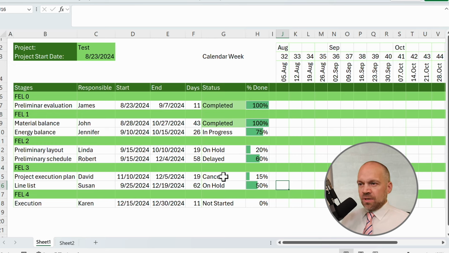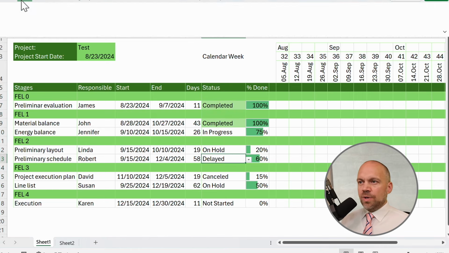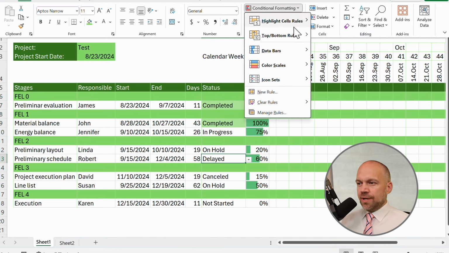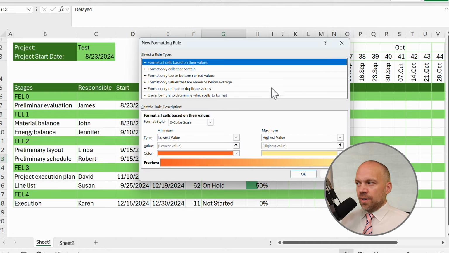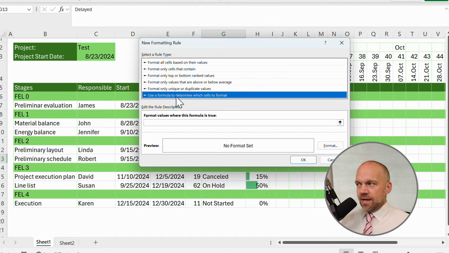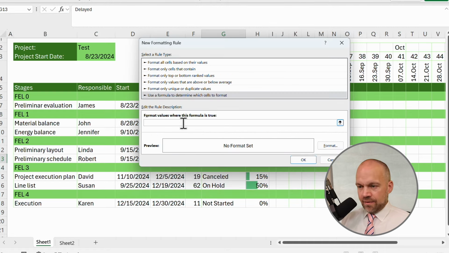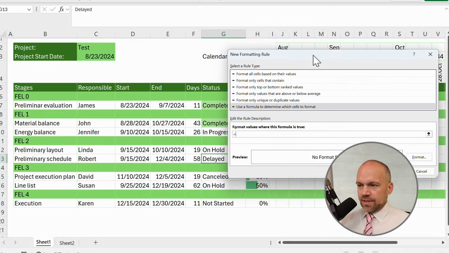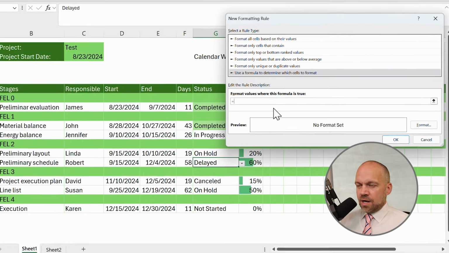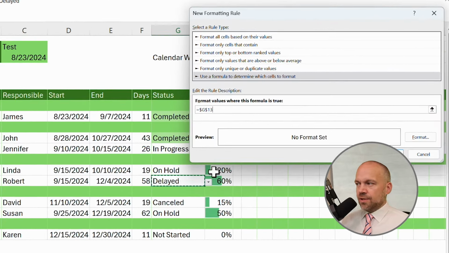So now we go back, and we want to say if something is cancelled, we don't want to see it. So we stay in column G. We go on conditional formatting, new rule, and say if, let's see, G13, and we delete the second dollar sign, is equal to cancelled.